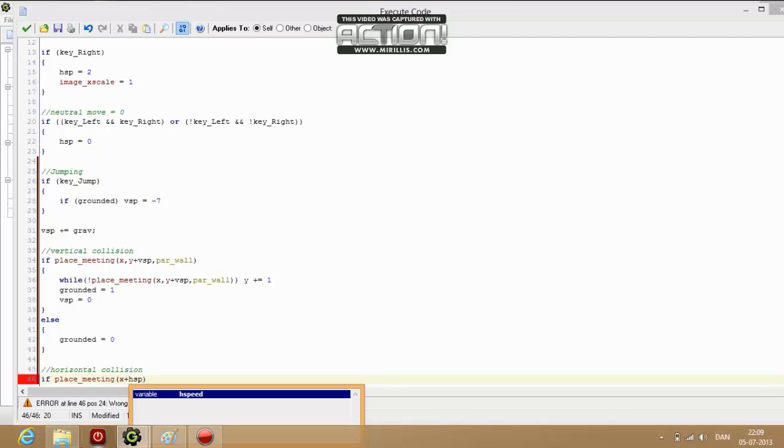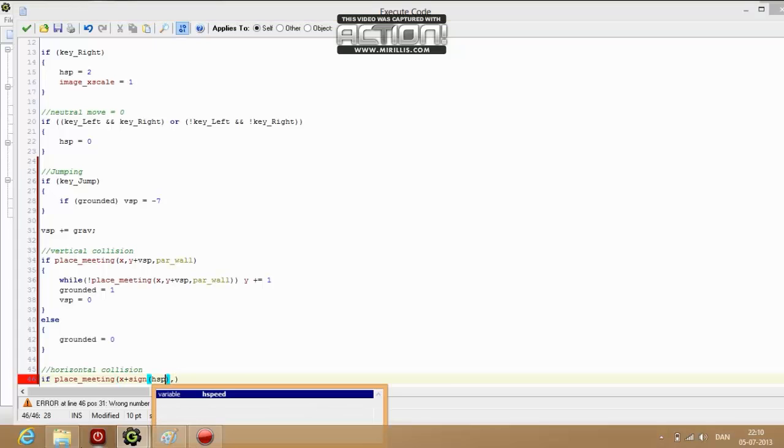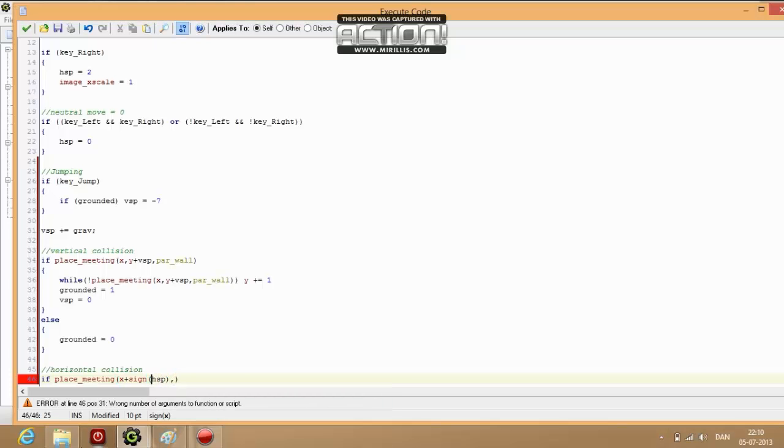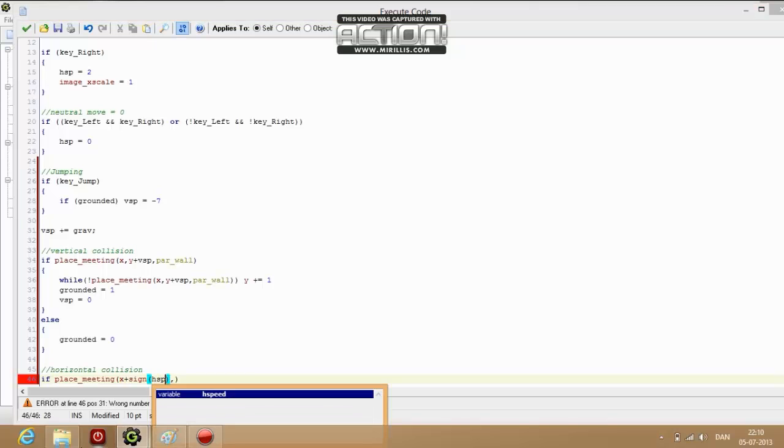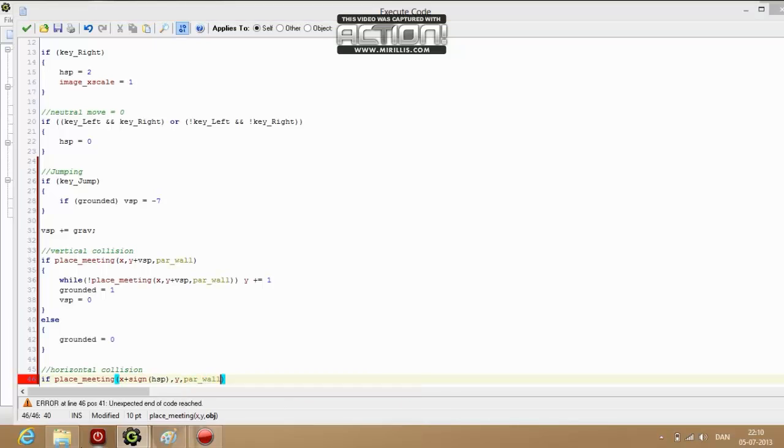But since we can go to two sides, we're gonna use the thing that's called sign and then hisp, because what sign will do is return 1 or negative 1. So if the value is above 0, it will return 1, but if it's below 0, it will return -1. So that way we can decide what way we are going and what way we are checking for. And then the y, and again the par underscore wall.